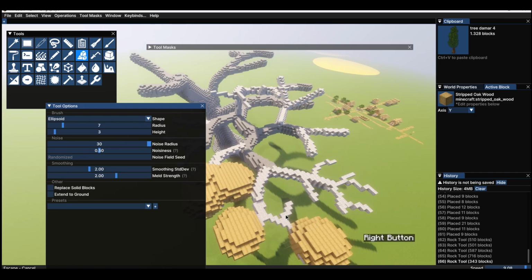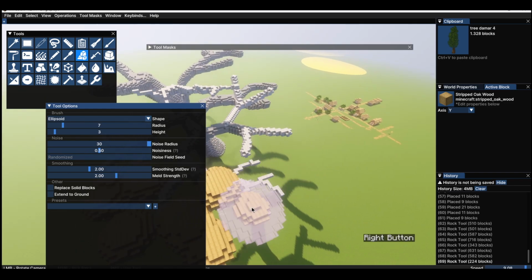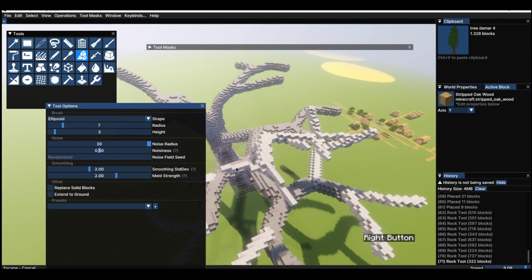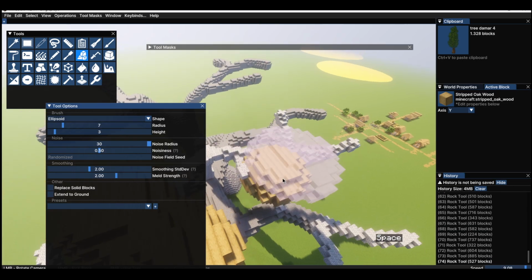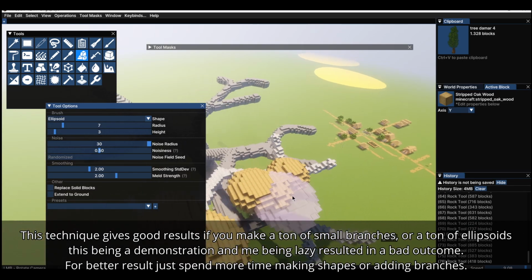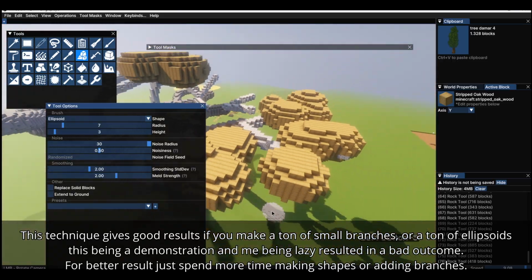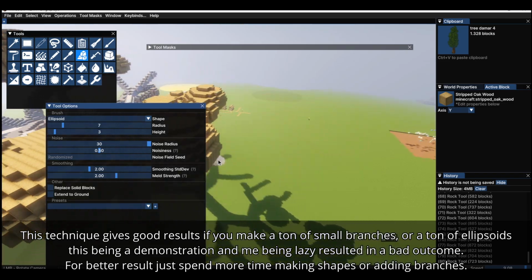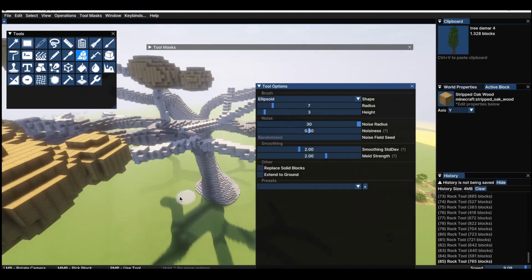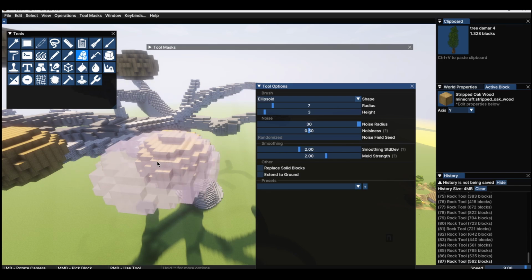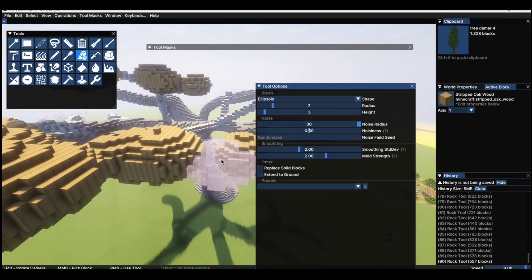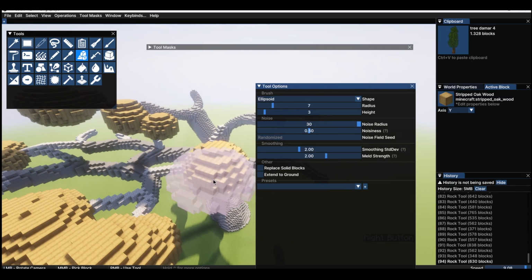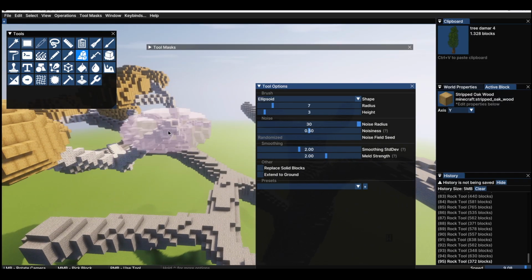This is definitely one of the lazier techniques, but if you need to work on a really big project, it can work. Just create the blobs onto the smaller branches, like this. Be sure to cover them all up, and then create even some extra blobs that are not on branches. These techniques can also be used to cover up the larger branches if you don't like them, or if you are lazy and don't want to make all the smaller branches, you can just make the blob onto the big ones.